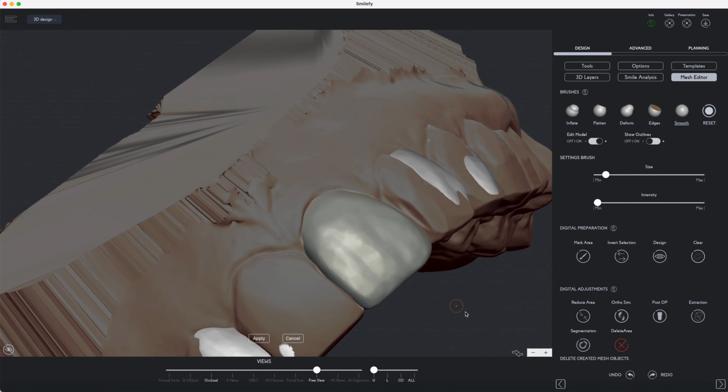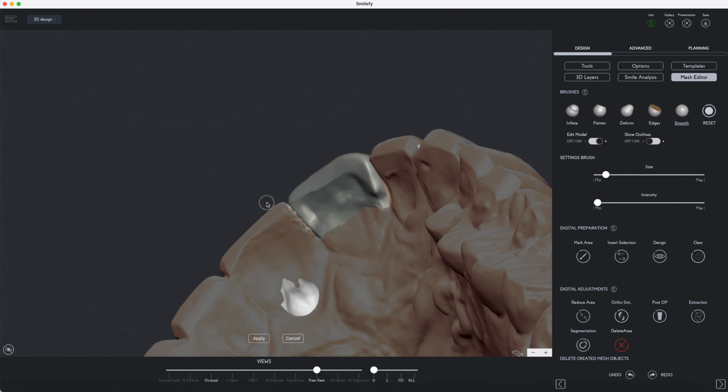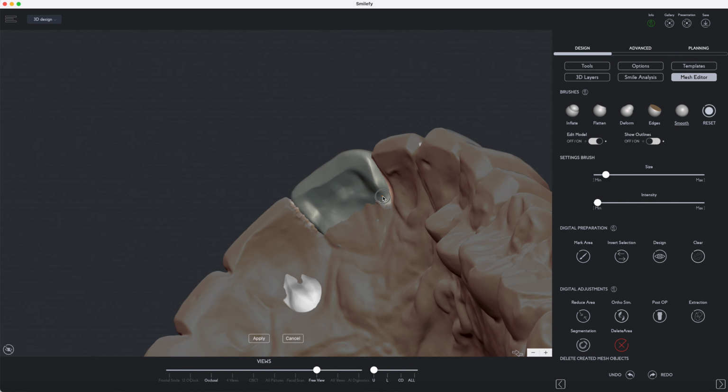Here we go. Smooth very gently the edges.